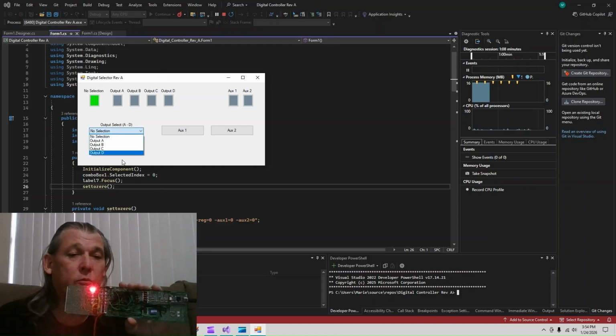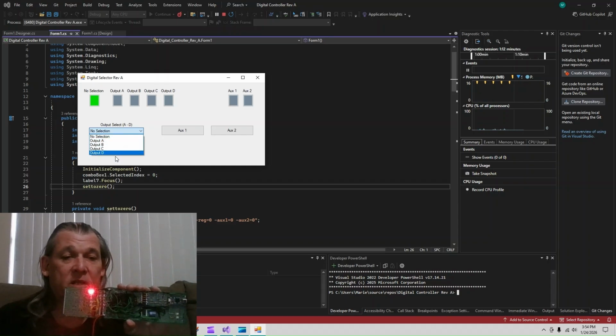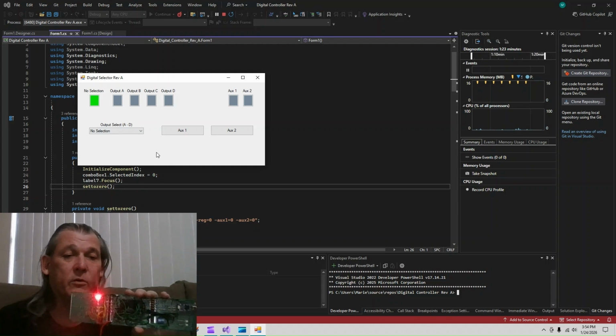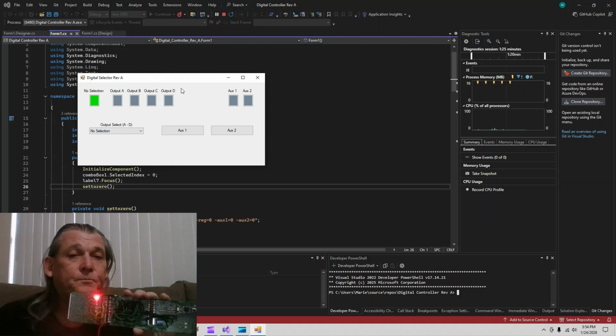You would have two where it selects a no selection, A, B, C, or D, and then you would have an auxiliary for each board. Each board would have both of these functions right here. I thought that was the best way to do it, that we use all the data bits for as much as you can.